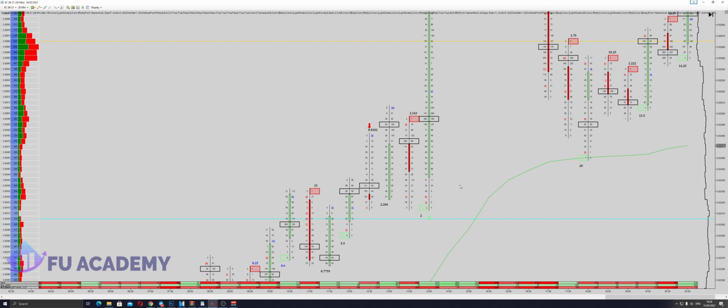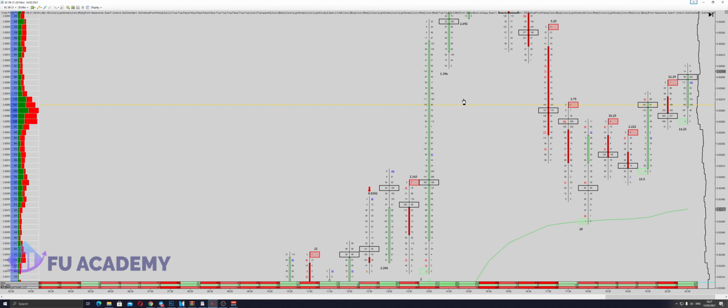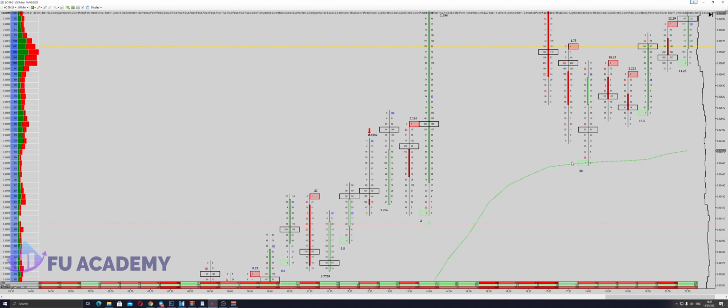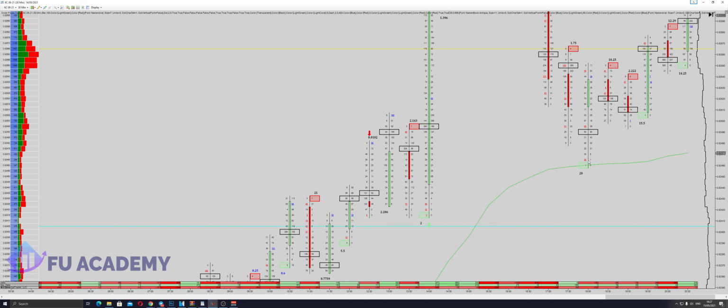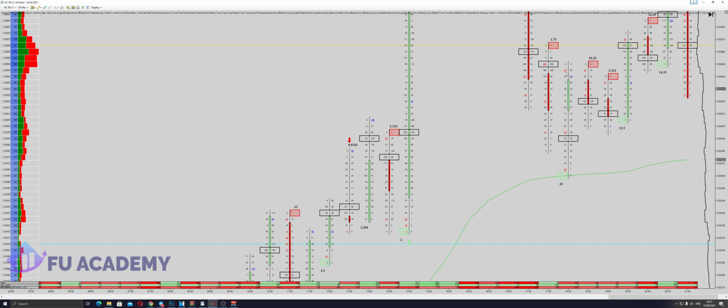So you had seller and buyer traps right at this level. You had sellers being trapped, red numbers right at the bottom of this big blue wick, and then price went up, then retraced back down into this area and this institutional candlestick. And then once again, what did we have? More traps. At one point, the candle traded all the way down here, trapping people in this area. And usually when you have a single print at the bottom of this wick, it will identify a reversal for you. Once again, the COT is below the body, so it traded into the wick. This commitment of trade was right here, so most of the trading was happening in this area, and then it traded bullish.